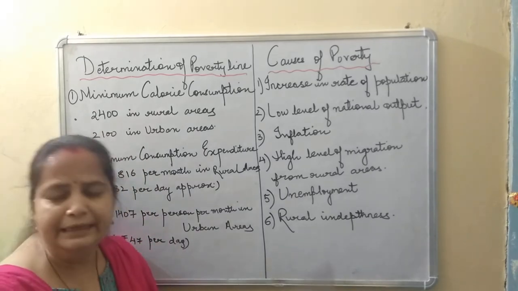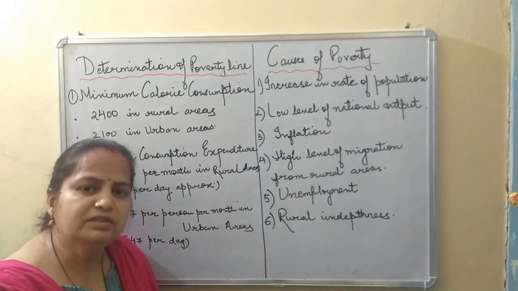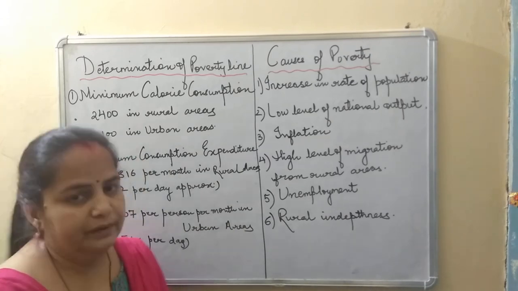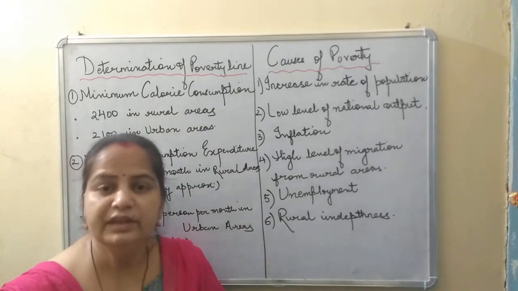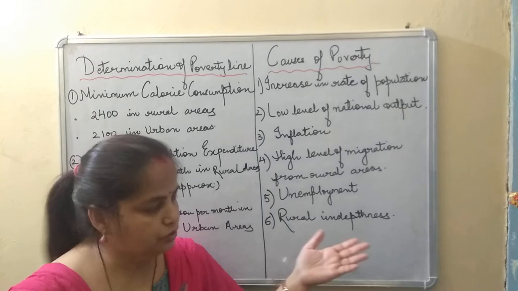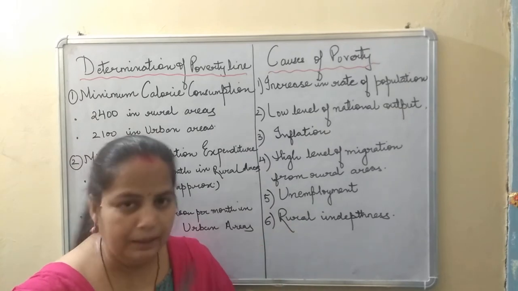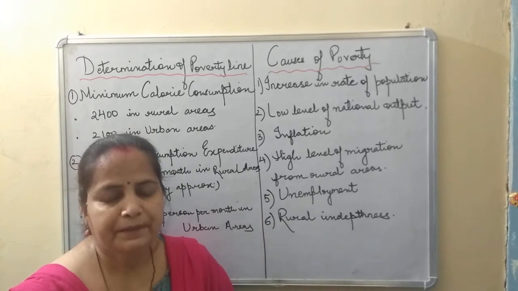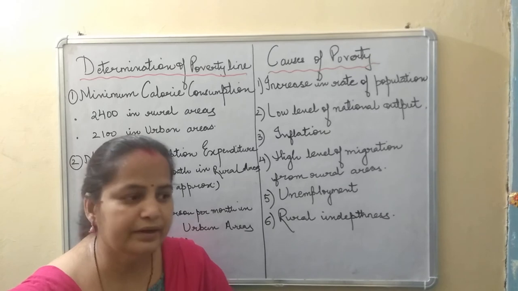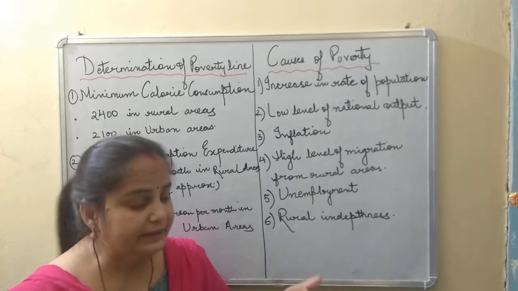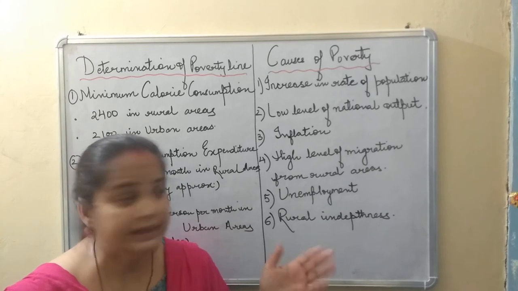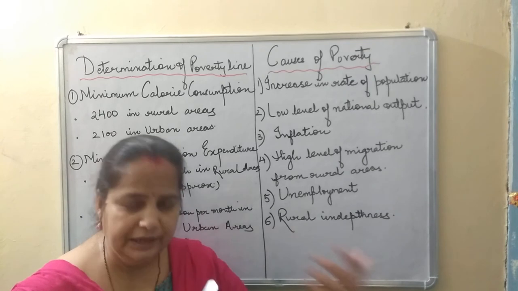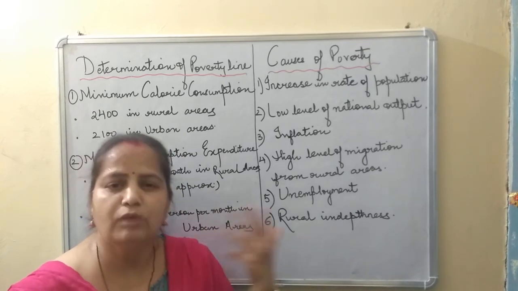Last is what? Rural indebtedness. Now, what is the meaning of this? Indebtedness. See children, earlier what used to happen, when people, those who are in the rural areas, whenever they were in need of money, where they used to go? They used to go to the unorganized sector, where they would apply for udhar or loan to that money lender. Okay, so what that sahukar or the money lender used to tell, yes, yes, you can get a loan. You will get a loan at 2% or 4% interest rate. They used to charge the poor farmers or the poor people, and in return they used to mortgage their land or they used to mortgage their home.